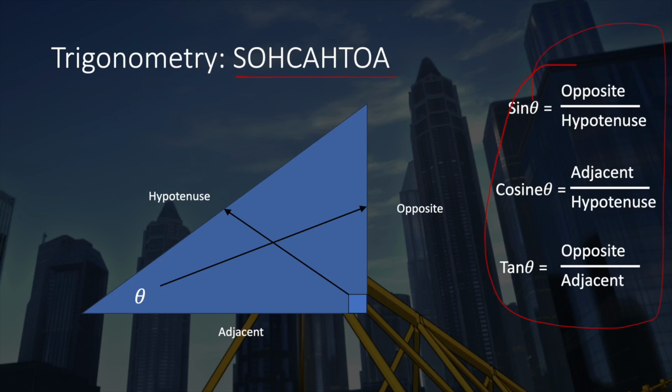Now you're probably wondering, what are all these words? Sine, cosine, and tan are trigonometric functions. They're in your calculator. That's all you need to know. Opposite, hypotenuse, adjacent. What is that? First, let's look at theta. What does theta mean? Theta is the variable symbol for an angle. So the angle from here to here is theta. Now we don't know what theta is, but we could say it's 40 or 50 or 60 or 70. It'll either give it to you in a problem when you need it, or it'll give you a way to solve for it. But how do you solve for it?